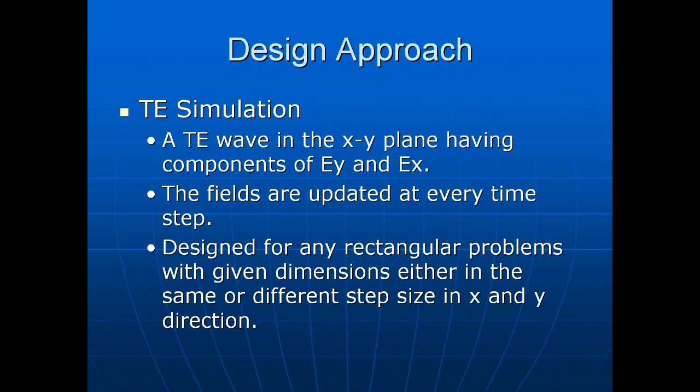So for the TE mode simulation, the goal is to solve Maxwell's equations for a TE wave in the XY plane having components EY and EX and polarizing magnetic field HZ in the Z direction. The electric fields are defined at every half coordinate of space steps. This is where all the physical parameters of free space are equal to 1, which is part of the conditions to form a PML. The EX part is defined at every half Y coordinate and every full X coordinate, and the EY part is determined at every half X coordinate and full Y coordinate.